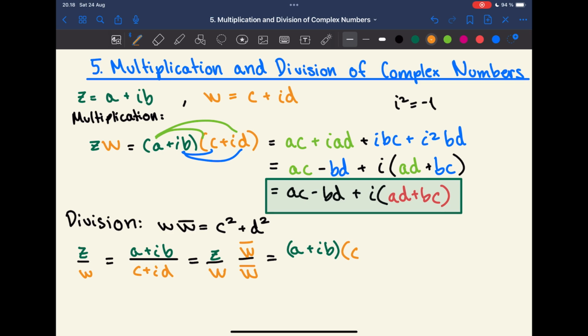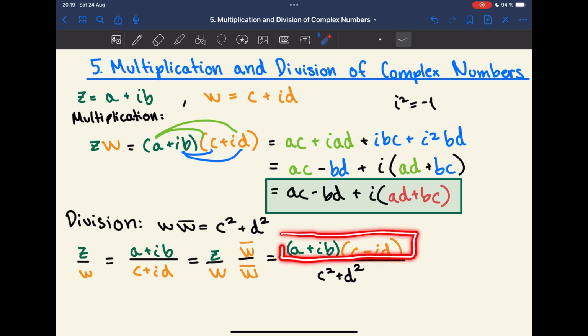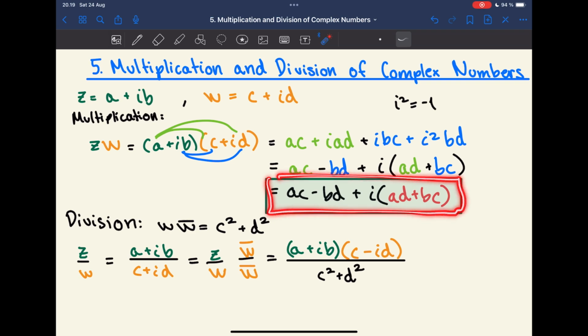And remember, when we conjugate a complex number, we simply switch the sign of the imaginary part. If you can't remember this, I would definitely advise you to watch the previous video about complex conjugates. And down here in the denominator, we can use our trick, and we can see that's just c squared plus d squared. Amazing. And what is even more amazing is that up here, all we have now is simple multiplication, and we know just how to do that because we just derived the formula.